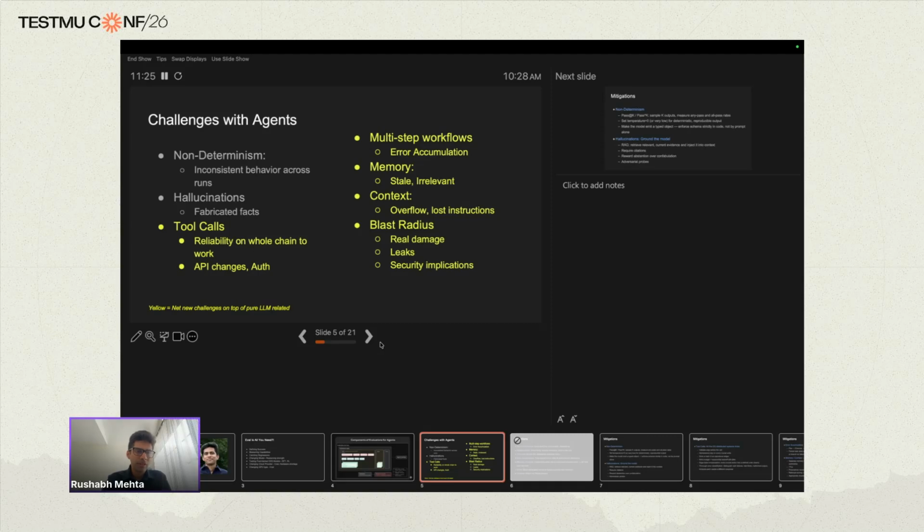Then something very unique with AI agents these days is that you expect them to perform very long running actions, and that may require multiple steps. And when I say multiple, let's put some number on it. It can be in the order of hundreds, not just tens or twenties, but hundreds. And every tool call, every shell command it is running, all those things can be a step in its own manner. So as you're going through these 100 plus steps, if the agent ended up committing some mistake at, let's say, step 20, how do you know that the remaining 80 steps are not going to be impacted by the error which got introduced at step 20?